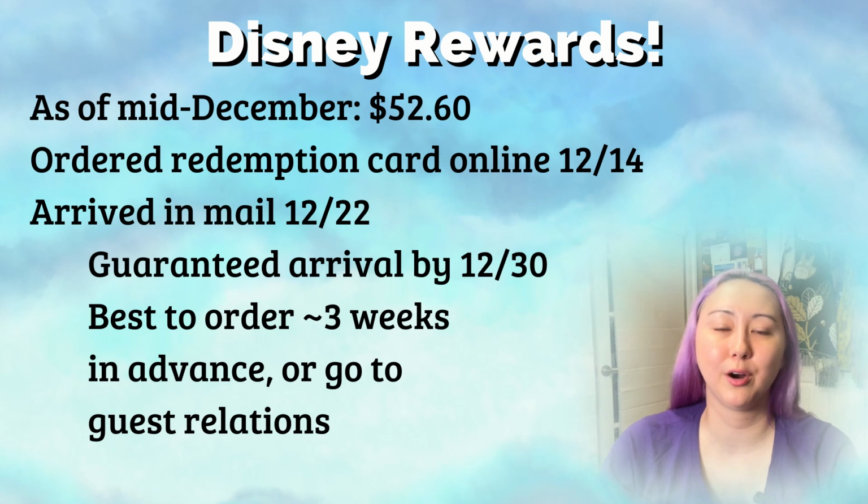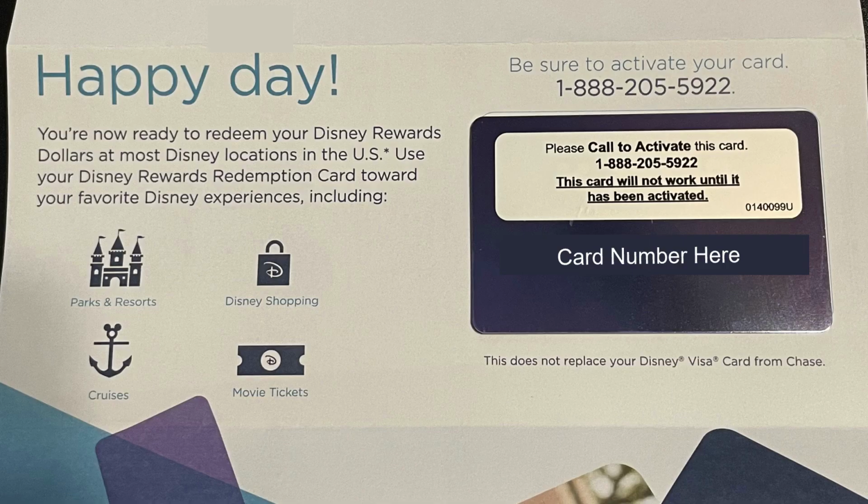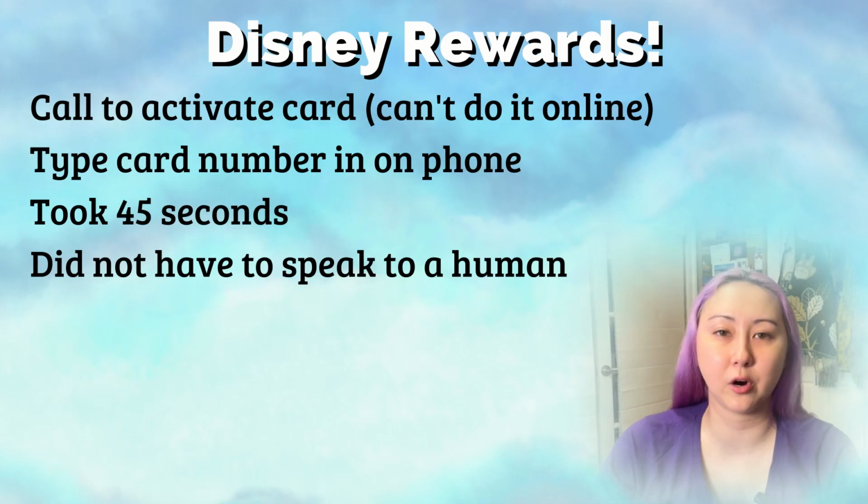When my rewards redemption card arrived in the mail, I did have to call to activate it. There was no option to do this online or in an app or anything like that. That being said, the phone number you're given is specifically only for card activation. You type your rewards redemption card number into your phone and then it's activated. It took me maybe 45 seconds to do. You don't actually have to speak to a customer service representative or anything. It's all automated, so it's not a big deal.